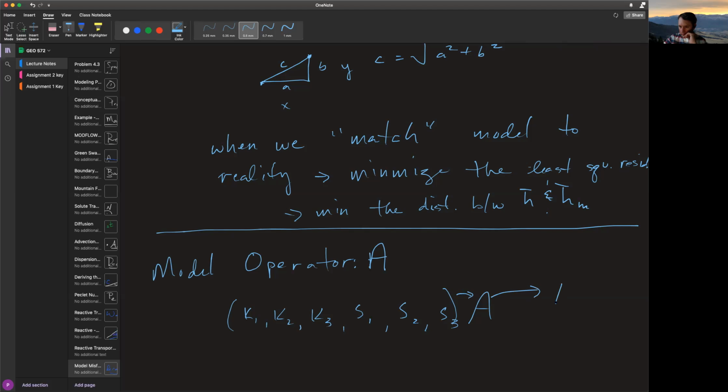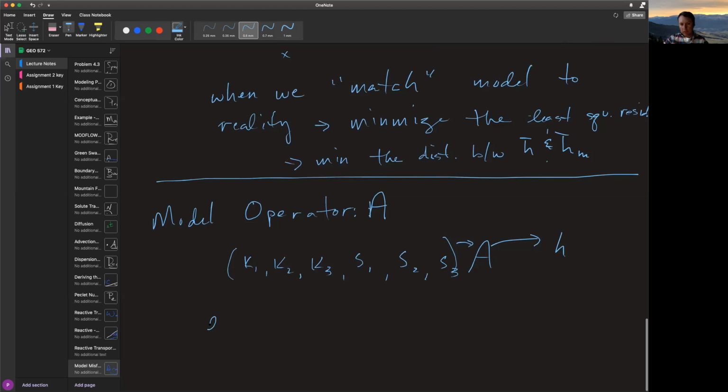produces head, all right, a field of head. So we can think about this operator as some generic mathematical thing that maps, takes the modeled parameters, simulates a groundwater flow field, and produces a head field, all right?